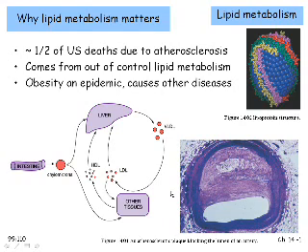Current estimates are that roughly half the people dying in the U.S. die from atherosclerosis, which is essentially a disease of lipids. It's the hardening of the arteries where you deposit cholesterol and LDLs in the lining of your arteries to the point where you can't get blood through to supply the heart or the brain. That's a form of rampant, out-of-control lipid metabolism. But by understanding ordinary lipid metabolism, you'll have a better context for understanding atherosclerosis.